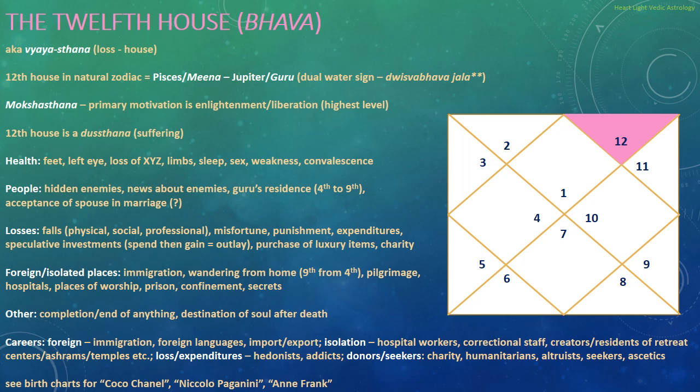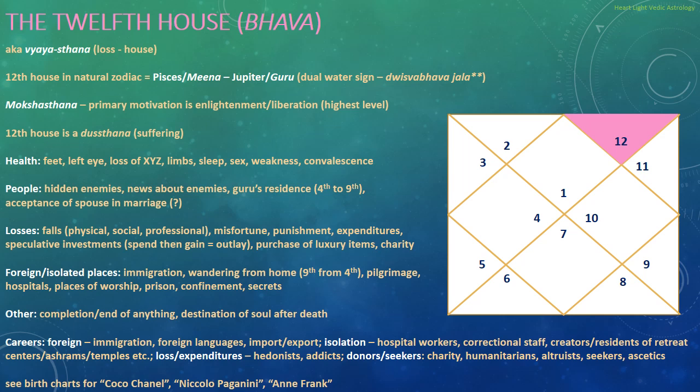So, for example, if you're having a transit, or running a dasha, a planetary period or sub period, of a certain planet, and it happens to be in the 12th house, especially if it's something like Mercury, which can be news and communication, or Jupiter, which can be news and communication but also intuition, or the moon, this could be somebody that either hears through the grapevine or intuitively gets hits about what their enemies are up to.